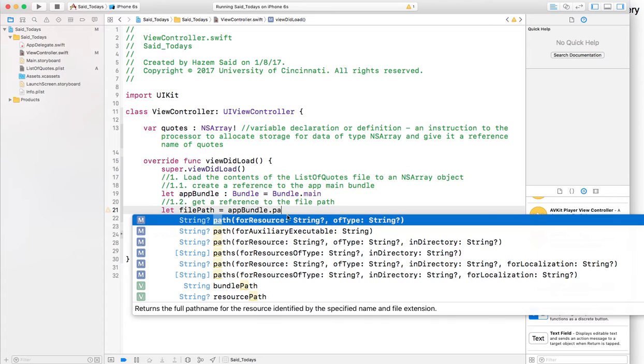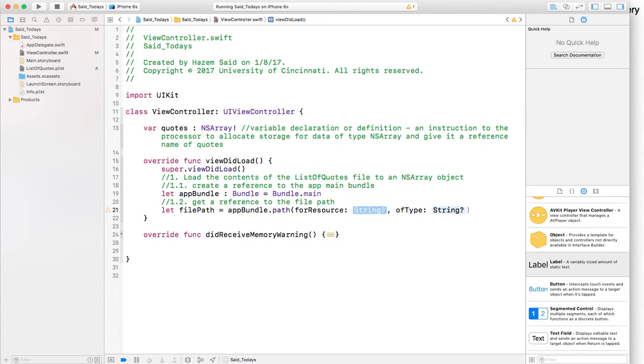So once I start typing, I see the name of the function, the parameters of that function, what the function will give me back, and I knew it's a function from that M, that this is a method. The function and method are interchangeable. So this is the one I want, path, and then it asks you for the name of that resource as a string.